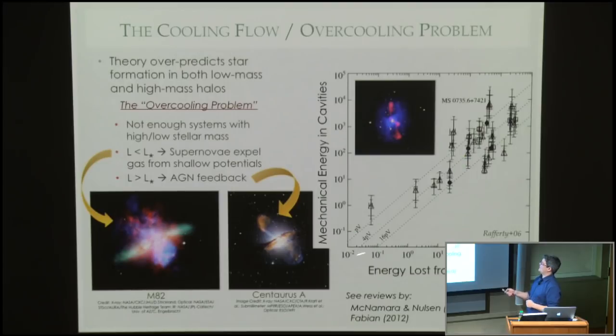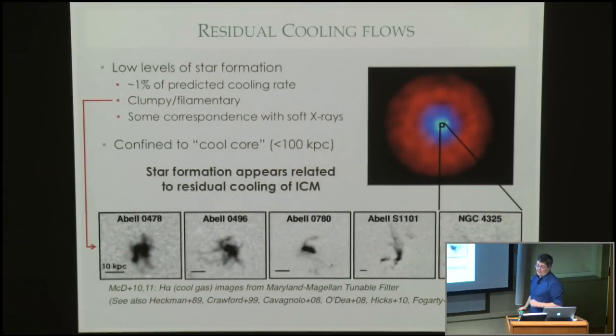I should really update this plot. This is 11 years ago now. There's a lot more data points to put on this, and the point is that the more cooling that should happen, the more feedback we observe. And so there's this very nice tight correlation between energy lost by cooling and energy put back in by the AGN. And so this cooling gas is kept at bay for a very long period of time. And I'll play spoiler here. It turns out for about 10 billion years, it looks like. But we'll get back to that.